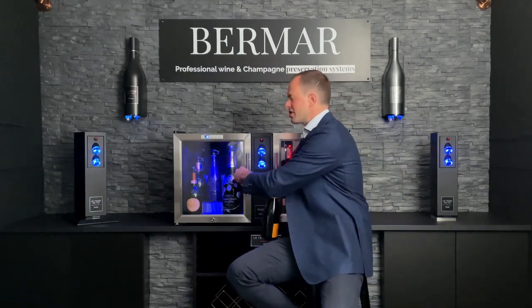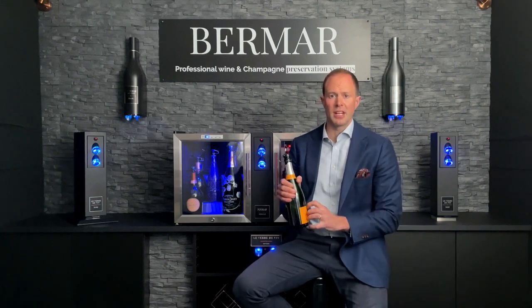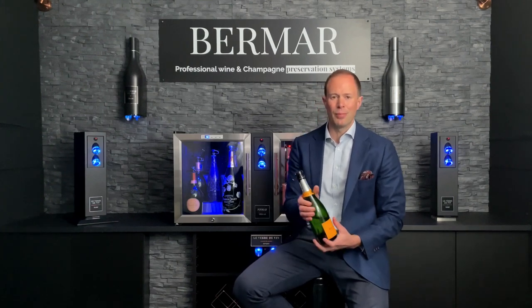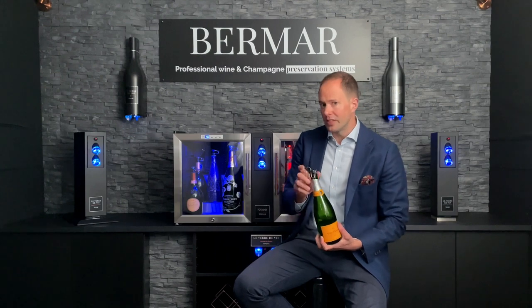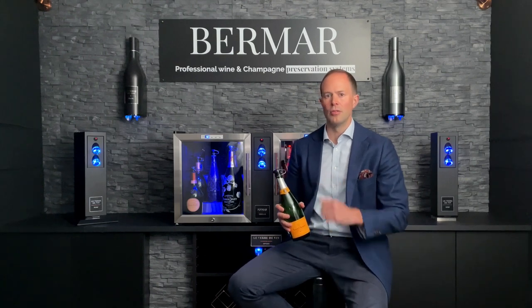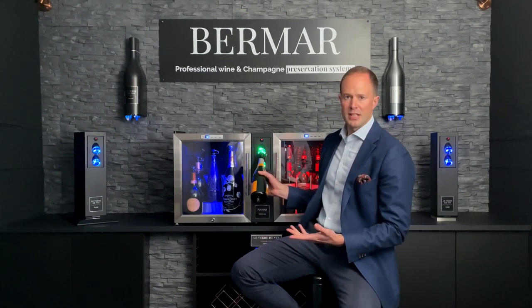When it comes to sparkling wines, champagnes, even Prosecco by the glass, my recommendation is that you reseal after each time a glass is poured. Why? Two reasons. One, the escape of CO2 from inside the liquid is rapid and wines will go flat very quickly. Number two, perhaps equally as important, is that little bit of theatre each time a glass is served — that sound is unmistakable. It drives other guests to want to order something sparkling, and it's also a quality cue for a guest, letting them know that glass is in perfect condition. Somewhere between one and five seconds and you've got a perfectly resealed bottle.